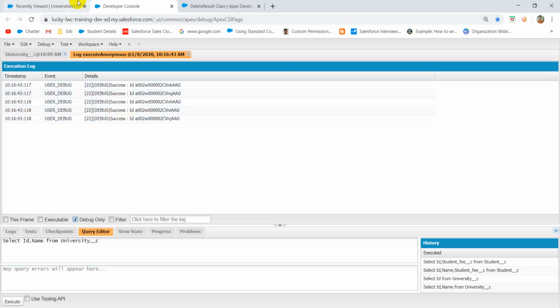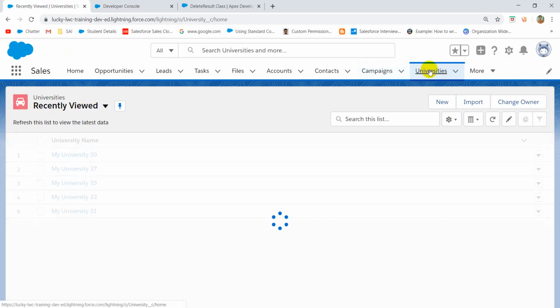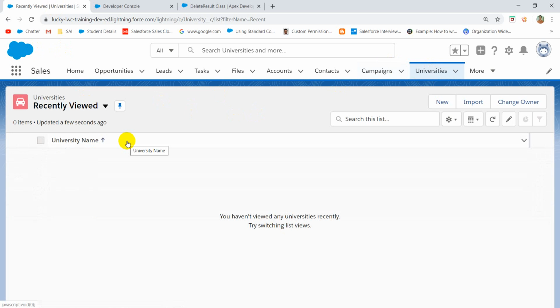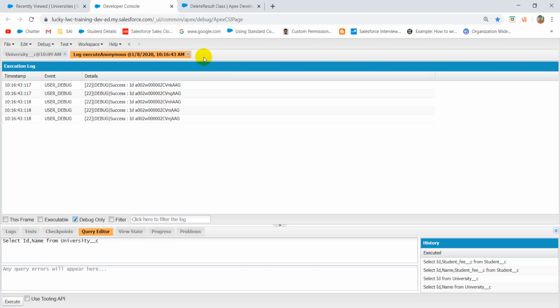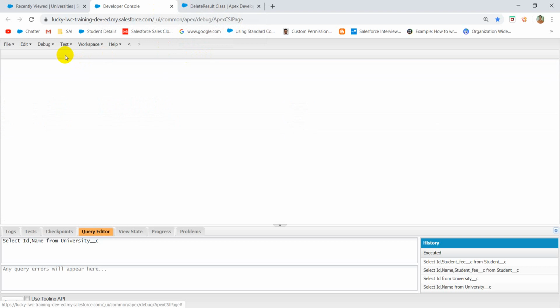Success. So there will be no records here. That's how you have to perform the DML operation. You can use undelete also. There will be an UndeleteResult, but the methods are the same. getId and then success or failure.